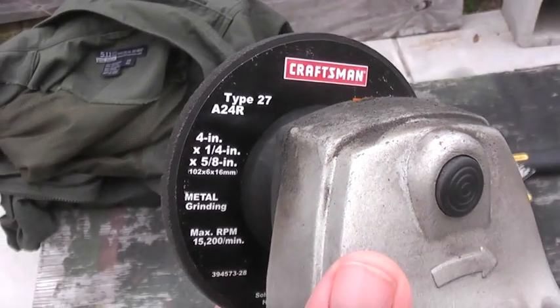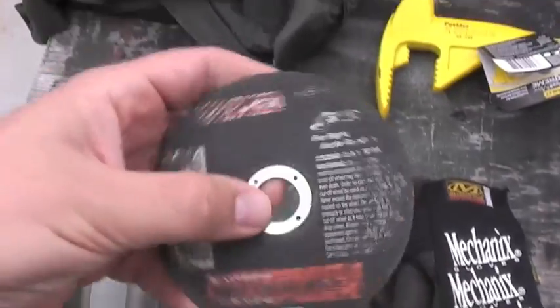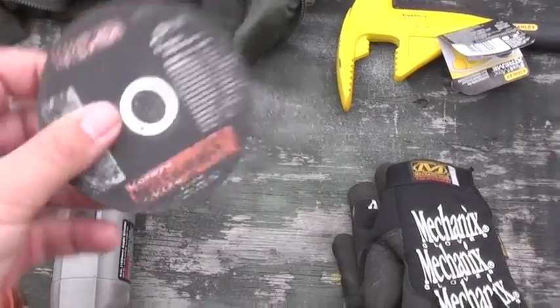You're going to need two discs. One is a metal grinding disc, which is your thicker type of disc. The second one is going to be an actual cutoff blade. And this is your thinner one. This is what you'll make your cuts with.